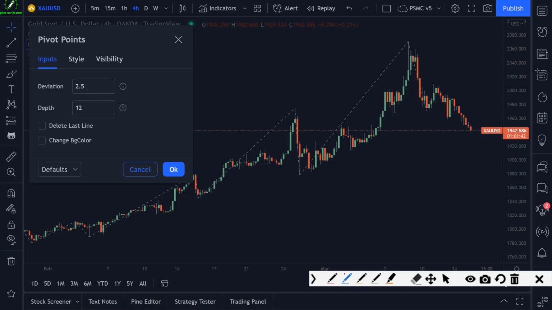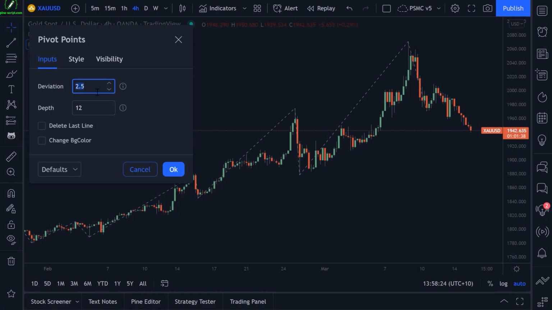And so as you can see here, if I get rid of this tool and I drop this down to 1, notice in this price action here that the pivots change, watch this where my mouse is when I click out of this box. Now the script is more sensitive because it requires less of a deviation from a swing high or a swing low in order to count that as a pivot.